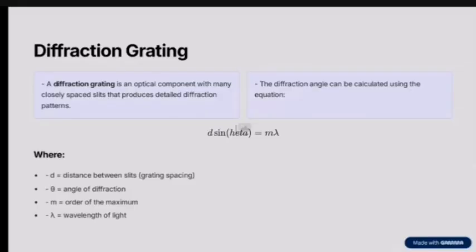You will usually see it when you are given a question, or they might ask you to find the order if they give you the other parameters. So m is the order, lambda is your normal wavelength, theta is the angle of diffraction, while d is the distance between each of the grating spaces. If you put a screen, you would see the same marks on the wall at specific points. The distance between these points is what is known as d, the distance between the slits.